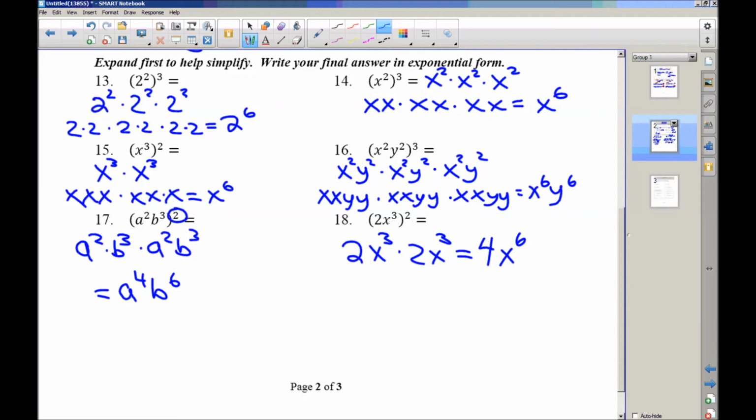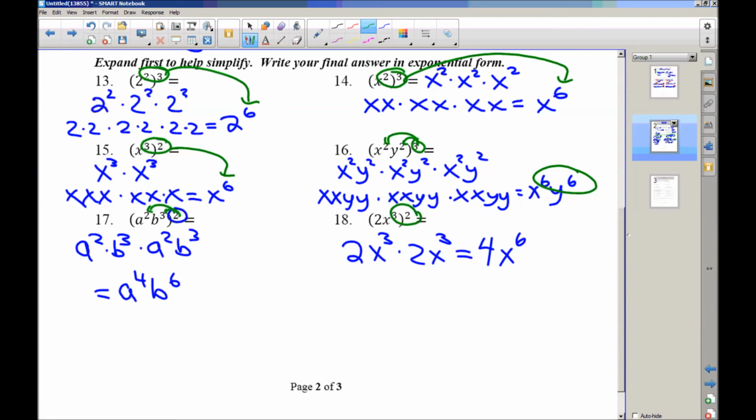So let's take a look at what we're doing with the exponents in this case. If you look at number 1, how could I take the 2 and 3 exponents and turn them into a 6? Same with number 14 here, 2 and 3 turn into a 6. And then here, 3 and 2 turn into a 6. And then here, 3 goes with this 2 and this 2 to make 2 6s. Here, 2 goes with this one and this one to make a 4 and a 6. And in the last one, the 2 and the 3 go together to make 6.